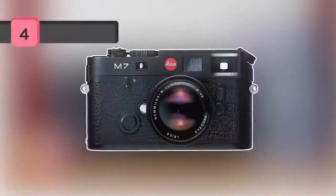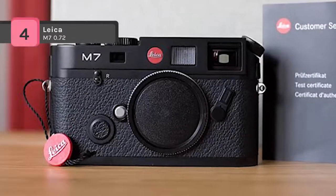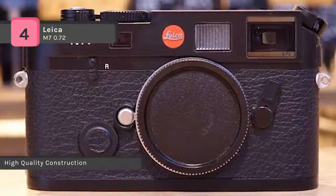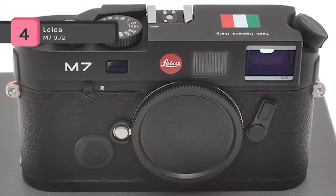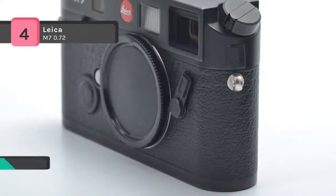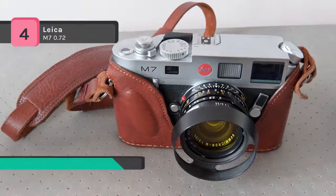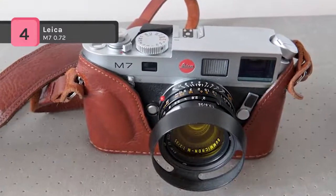The Leica M7 0.72 features automatic shutter speed control with metered value storage at the shutter release button. It is thoroughly redesigned to control exposure times electronically, making it virtually inaudible. The camera displays a total of 33 different readings shown in the viewfinder, in an area of less than 2mm² enlarged 15x for optimal information. It has an on-off switch positioned ergonomically right next to the release button, and offers natural pictorial rendition, for instance with long exposures and fill-in flash.